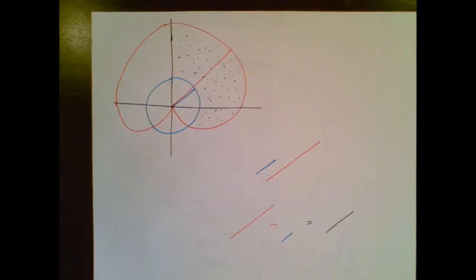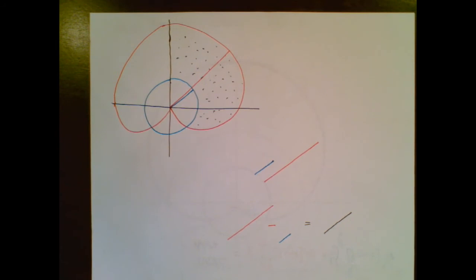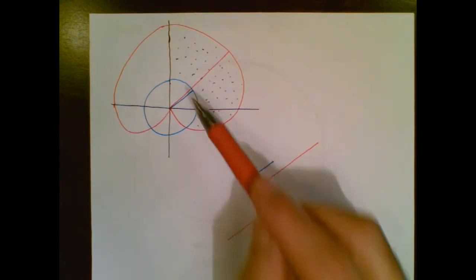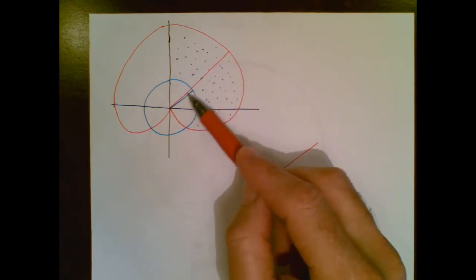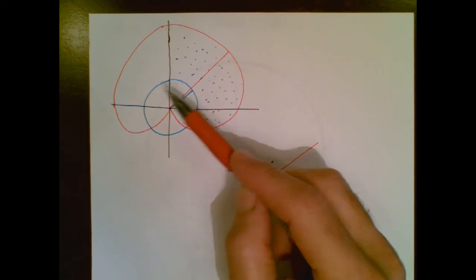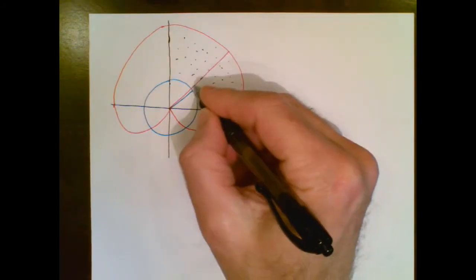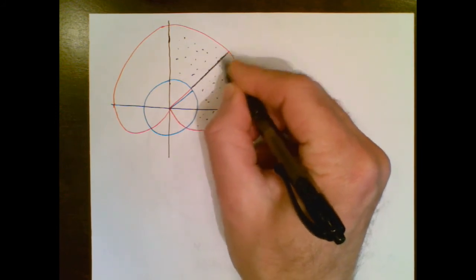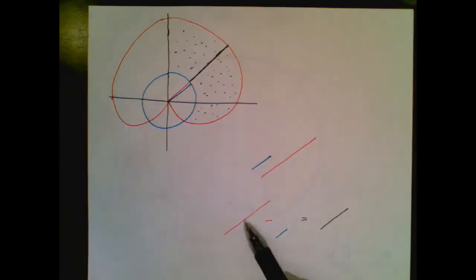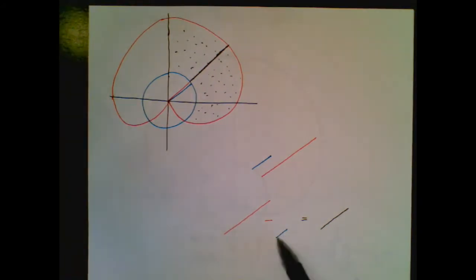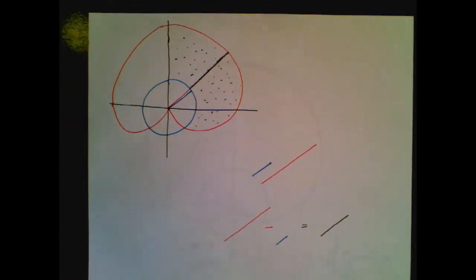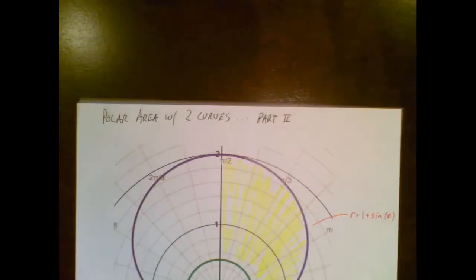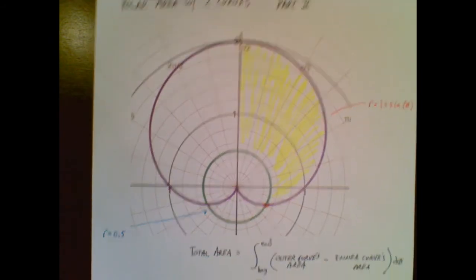All right, but check this out. If I do a very weird version of segment addition and subtraction, this entire segment, which is too big, take away this part of it, which is too small, would leave me with this part that's just right. The segment that's too big, take away the part that's too small that I didn't want, it's not getting the speckled area, leaves me with the part that I care about. That's the concept we're going to do here. And so I'm going to unveil how it shows up in the actual calculus language.